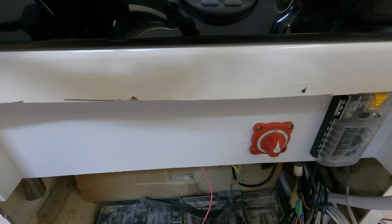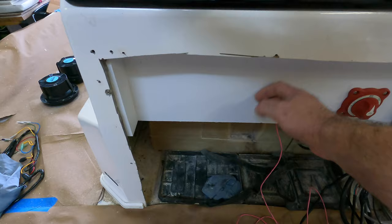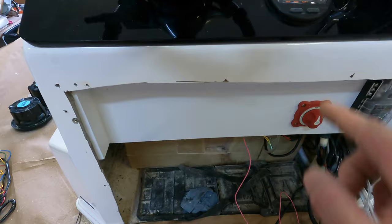I have everything mounted. I usually flush mount these screws in here, and then I have a trim ring all the way around for my hatch, so it covers everything. But I flush mount these screws, screw it in here, and it's pretty solid. I'm also gonna have a piece attached back here to hold my amp in the back from the inside. But that's the way it looks right now. Looks really good and clean.